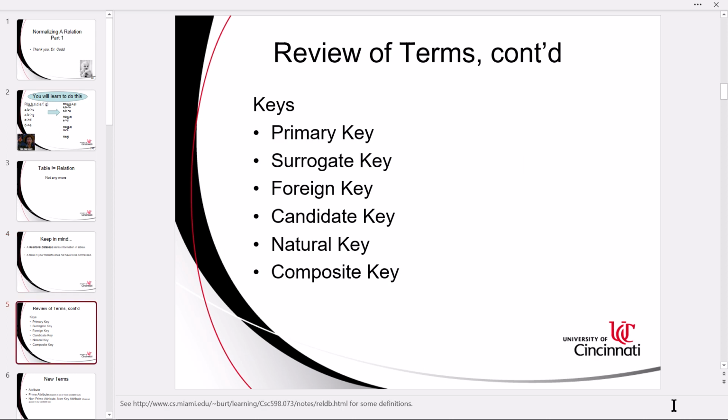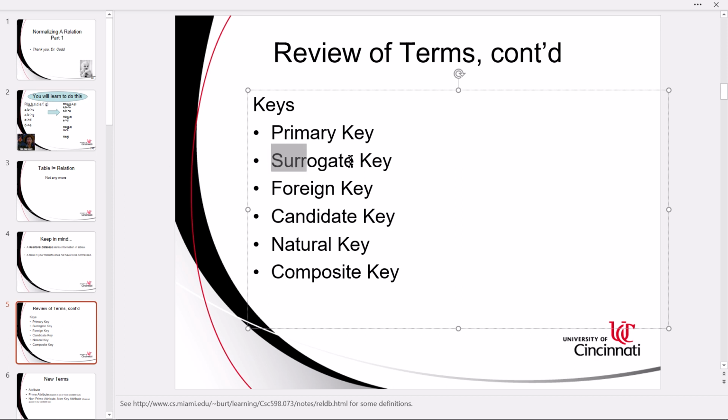Remember your terminology. We've talked about these keys. We are primarily interested in the candidate key as we go through this process. We're going to drop the concept of a primary key entirely while we discuss normalization. It doesn't matter what the primary key is. It only matters that there are one or more candidate keys.